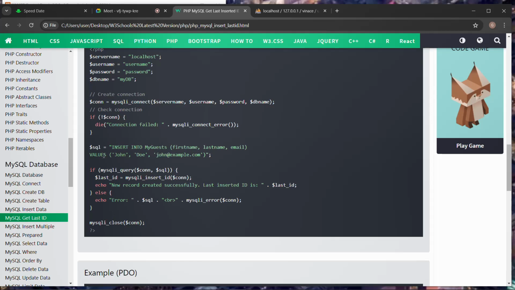Okay, so this is just to insert data, so I don't really need to insert data. We have already inserted data, so all I need is this command. I think this is it.